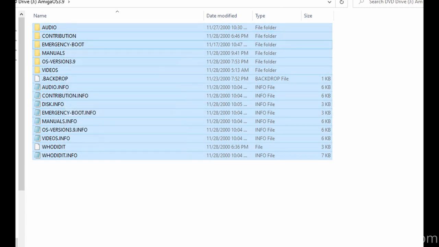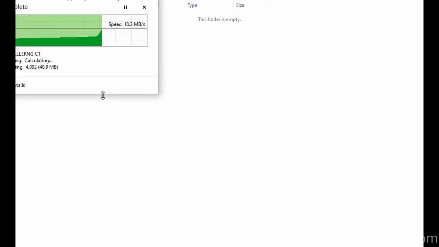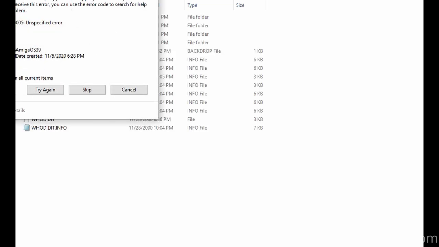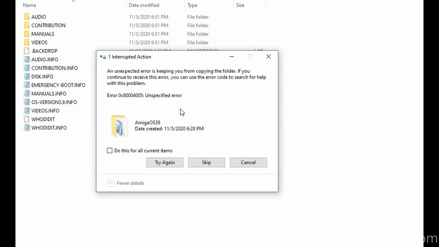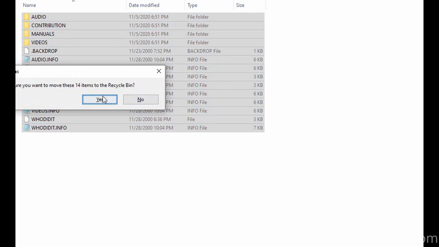Now couldn't I just copy these files to the new folder I made? You would think so, but Windows 10 doesn't like me, so... Remember me whining earlier about WinUAE's error system? Well, how do you like this unspecified error as useful information? So we're going to cancel this and delete these files because I don't know where it left off.